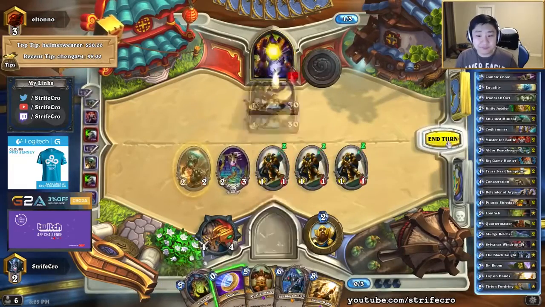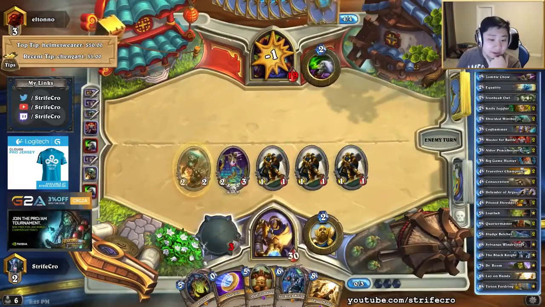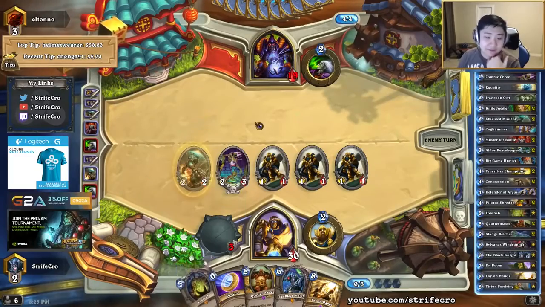because I have this Loatheb follow-up as well. If I don't get AoE down, I can coin out Quartermaster, and I have a Loatheb follow-up still.